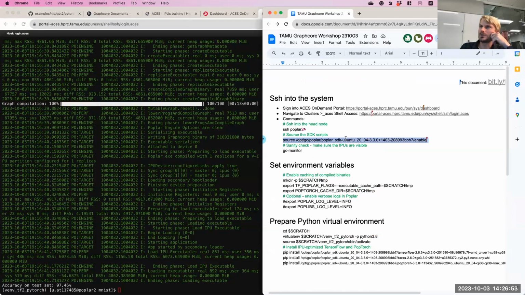So if you try and run this line before running the example, I hope this will help. Throughout your journey with IPUs, please feel free to either shoot me an email directly or join the Slack channels that ACES has. There is a channel for Graphcore there, or the Graphcore community as well.